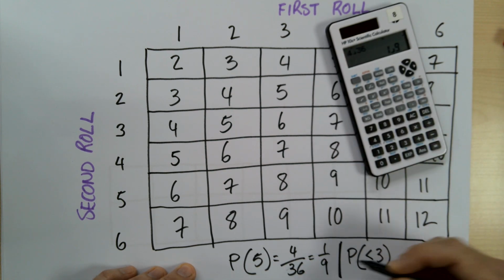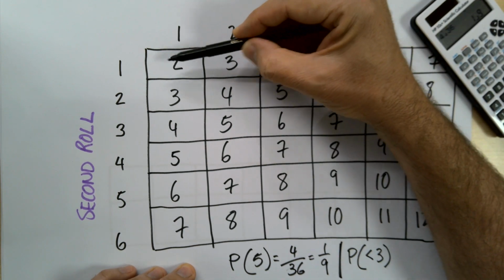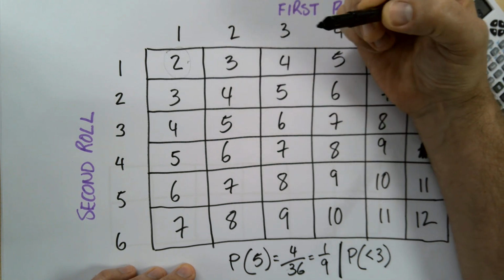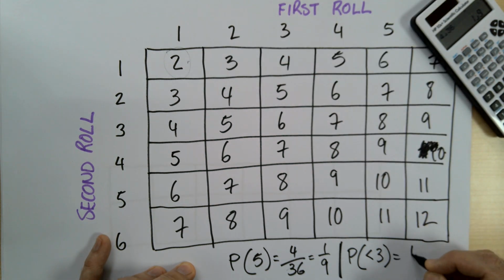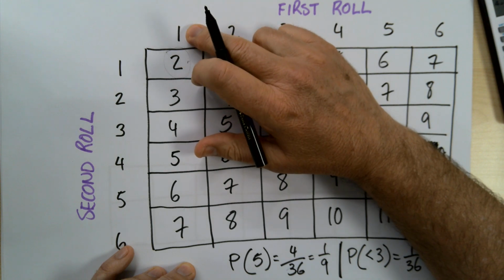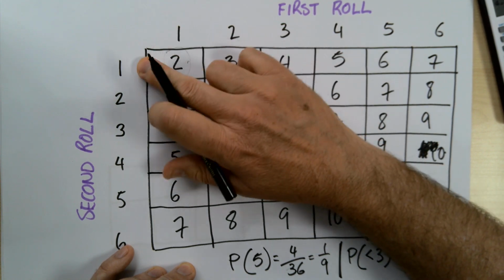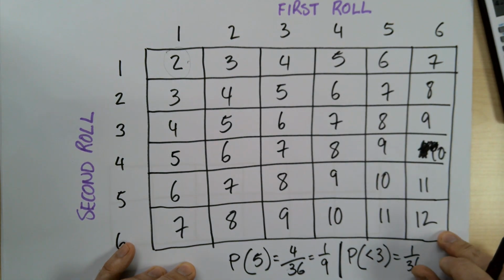Look at this other one here. What's the probability of less than 3? So that's not 3, it's less than 3. Actually, there's only one number in this whole grid that is less than 3, and that's the 2 here. So that only occurs once. You've got a 1 in 36 chance of getting something less than 3. 1 itself is not possible because you're adding. The smallest number that's possible is a 2, 1 plus 1. The highest number that's possible is a 12.